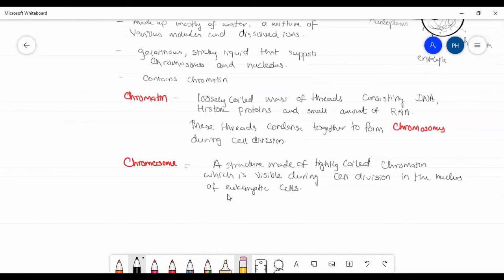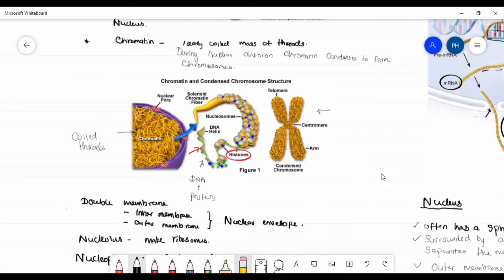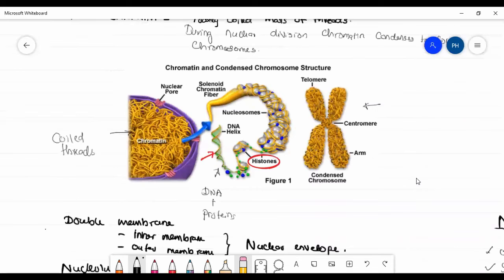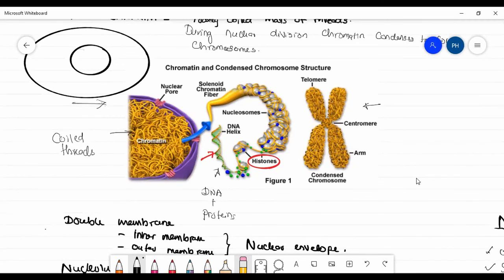Now, once again, I'm going back to that picture I brought you before. These are noodles we see inside the nucleus, all threads called chromatin. Usually, when you check under the light microscope, you see nothing. You just see the margin of the nucleus and the cell. And you don't see even coil structures because this is colorless. You can't see them. But remember, there's one stage of the cell where the cell is about to divide. We call it cell division. You must have learned about mitosis and meiosis, cellular divisions or the nuclear divisions.